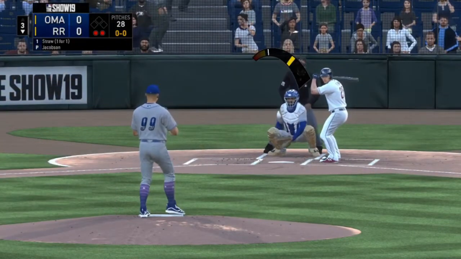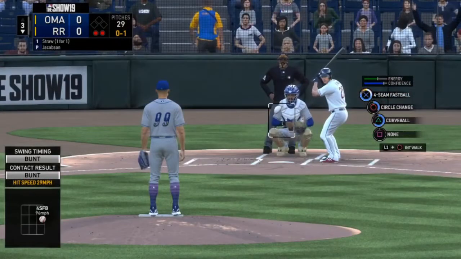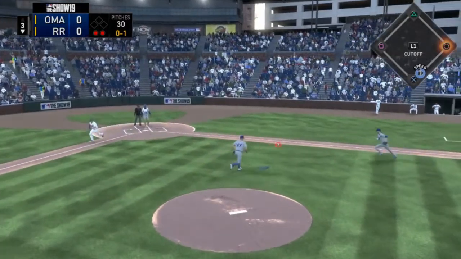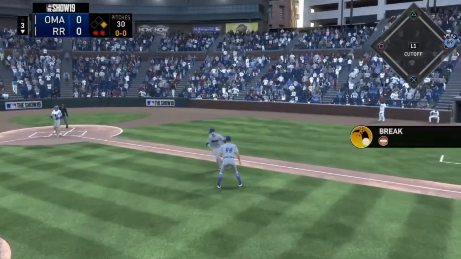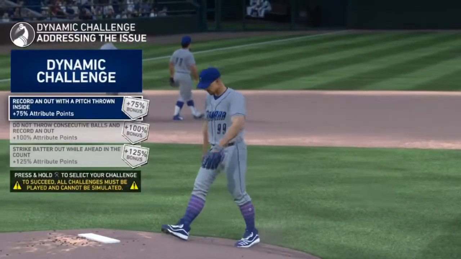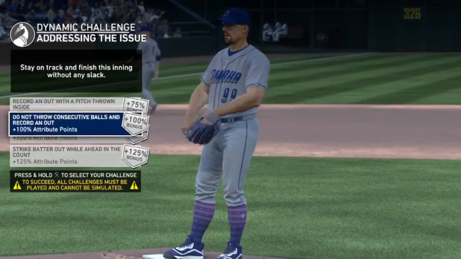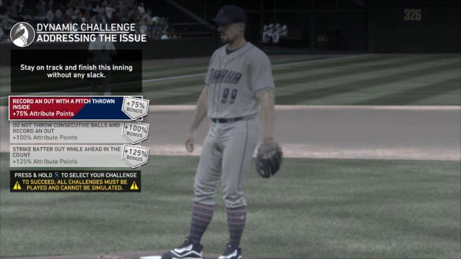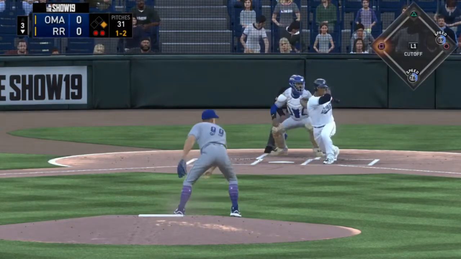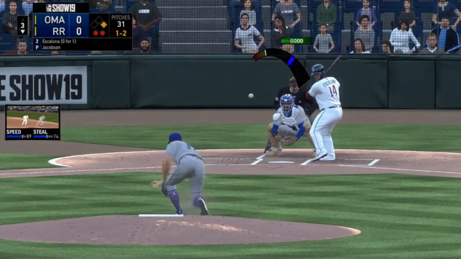Now batting, number 26. And he tries to bunt, and it goes foul. Oh! And the third baseman misses that. Now batting, shortstop, David Escalona. Recording out with the pitch thrown inside. That is a foul. Got him.